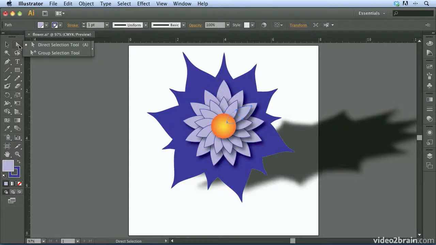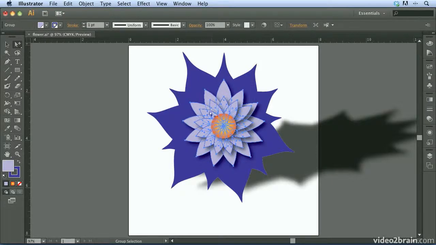Now, if you click and hold on the direct selection tool, you can move to the group selection tool. And the job of the group selection tool is several-fold. One is, if I click off of this and I click on an element within the group, it'll only select that particular element, right? Now, so far, so good. Pretty much the same as your direct selection tool. But with an object within a group selected, if you click on it again, it's going to select the group that that item is a member of. And if you click on that again, it will select the group that that group is a member of.